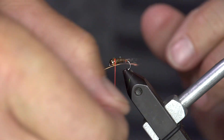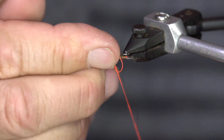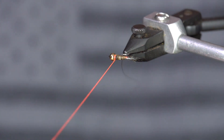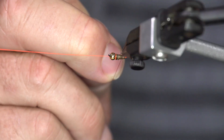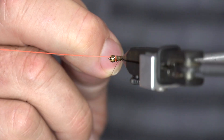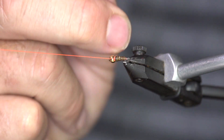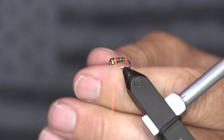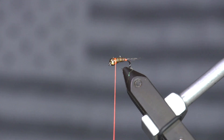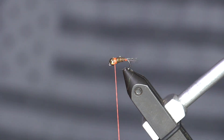Next, I'm just going to counter-wrap what I just did with the copper wire. I'll tie this off here with a little half hitch to save my work, then use the rotary aspect of my vise for the copper wire wrap. You can wrap these tight if you like a super segmented body, or a little bit loose. Wrap them counter to how you wrapped the pheasant tail, because you want them to stay on top of those pheasant tail wraps. Get it to the front, tie it off, and lock it down. You could literally stop right there — it would be a good bug.